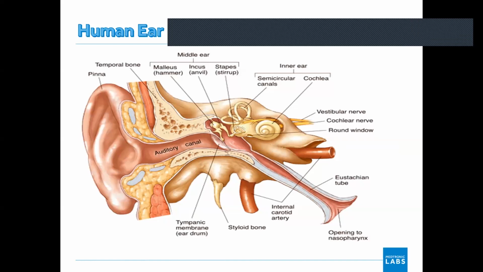The pinna, we can see it physically with our eyes. We have some design in the pinna which helps to collect all the sounds in the atmospheric air, and it allows that sound inside the auditory canal. Once the pinna has collected the sounds, they travel via the auditory canal and reach the tympanic membrane, right? So these two parts are in the outer ear, and we can even consider the tympanic membrane, that means the eardrum in simple language.